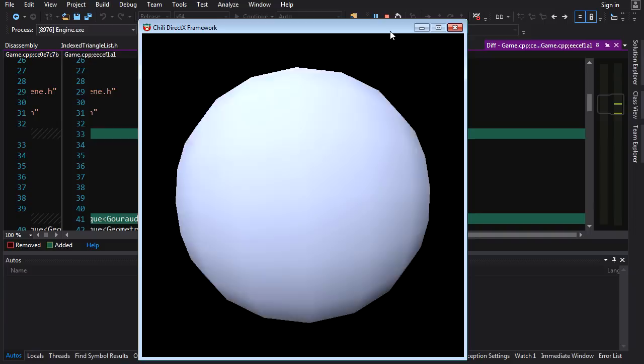Now, one thing that you might notice, and you might have noticed this just from playing games in general, is that although the face of it looks very smooth, if you look at the edges, you can see the actual underlying geometry and the underlying chunkiness of it. So the shader effect on the face will make things look very smooth, but it can't hide the silhouette and the blockiness of the silhouette.